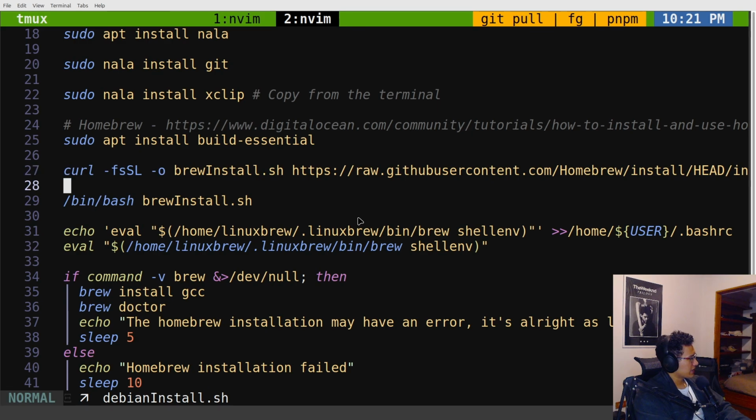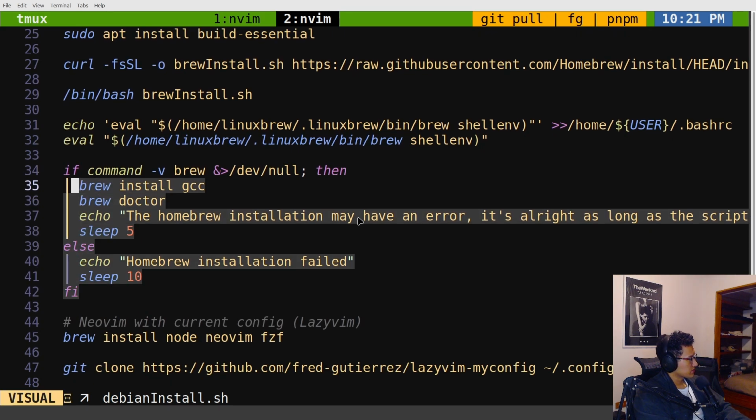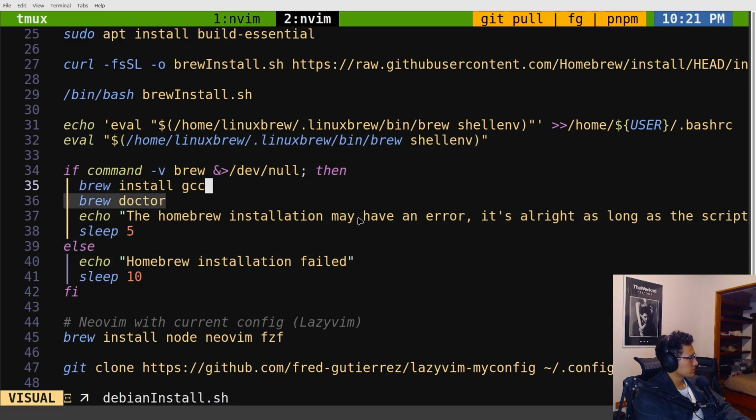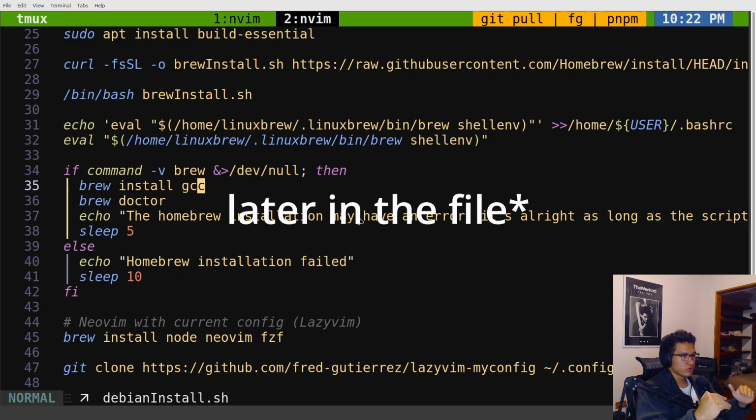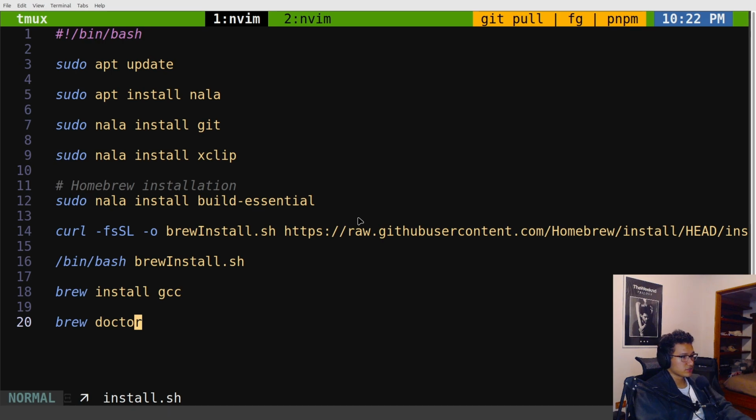And this is basically what I have here, with a caveat when it comes to the installations. If the command is run, then it will do the brew doctor and the brew install GCC. But this is something I'm also thinking of removing, because I also have some commands that require brew. So this if and else is kind of meaningless. But if you want, then the if and else is quite easy.